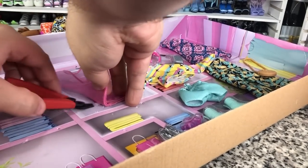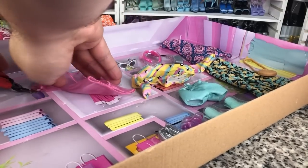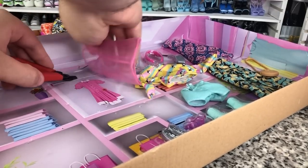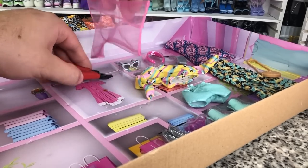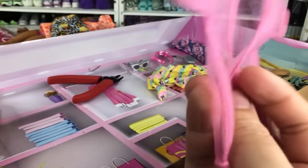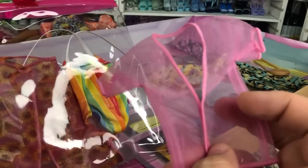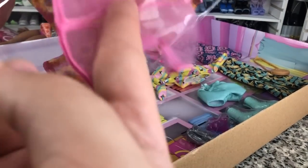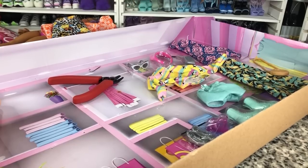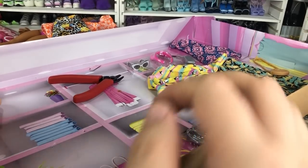Now, we have seen how these little cover-ups work. It's okay. It's not the end of the world. This doesn't add anything to an outfit, in my opinion. Especially considering there's no pattern on it at all, like there is on this one, but it's literally just the exact same pattern, without a, you know, printed pattern on it. So let's see.